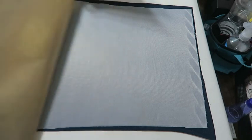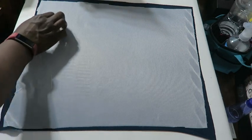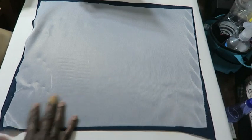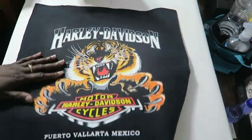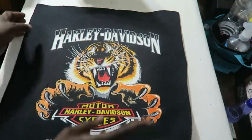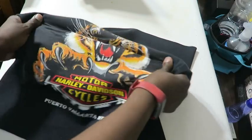Now I am making sure that the shirt is fused all around the edges, because if it's fused around the edge, I probably did a very good job. And I'm actually going to switch to another shirt because I don't want to pull on this shirt since the interfacing is still warm. To show you how the shirt looks stabilized, here's another one that I've done previously. You can see now the width of the shirt doesn't move as much as it used to. It actually has a snap to it.